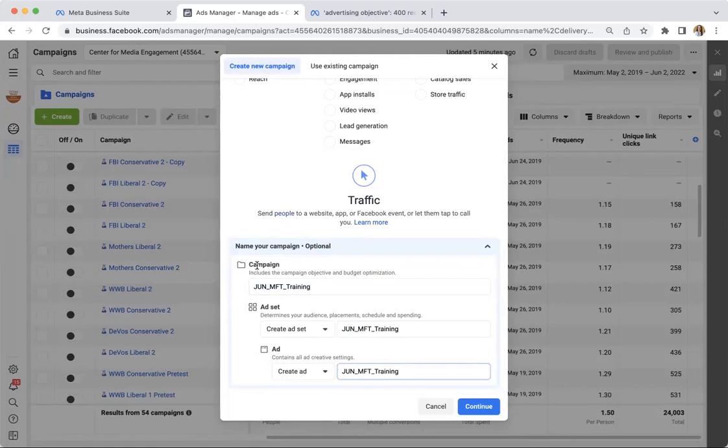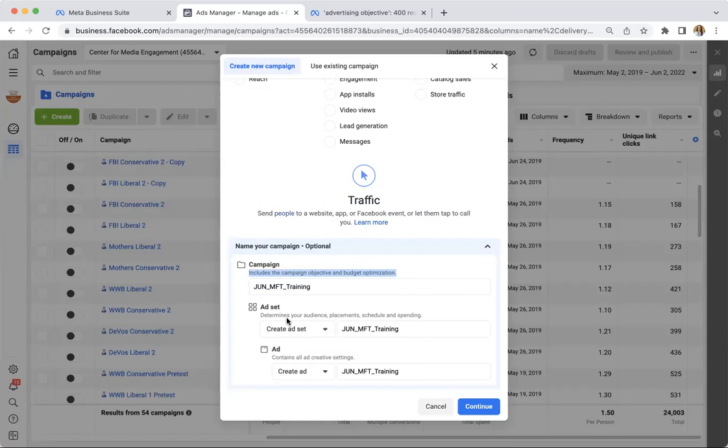Quickly, I do want to help you orient and understand how these ads are set up. So in the Ads Manager, there are 3 different areas that you work out of. The first is called the campaign, then you have the ad set level, and then you have the ad level. As you can see here in the campaign level, this is where we choose our objective, and we also tell Facebook how much money we want to spend on this advertising. So super important, your objective and your budget.